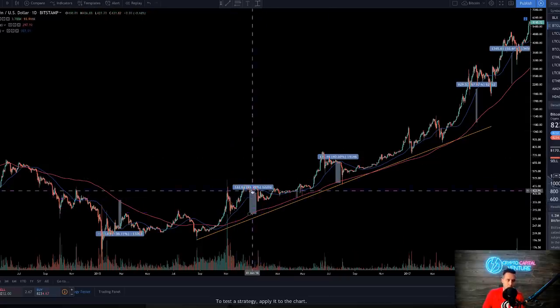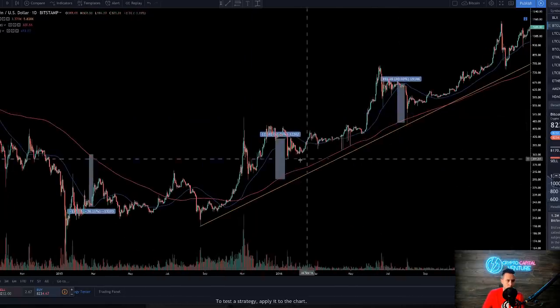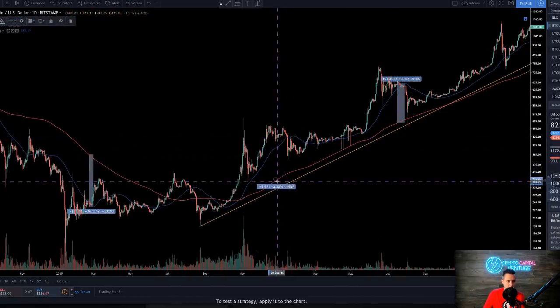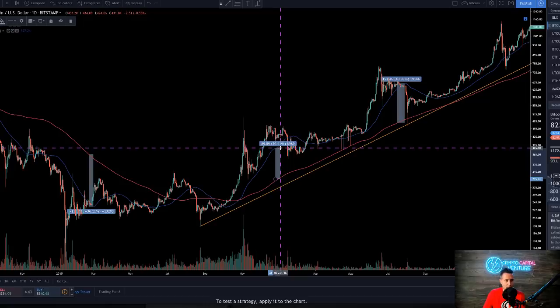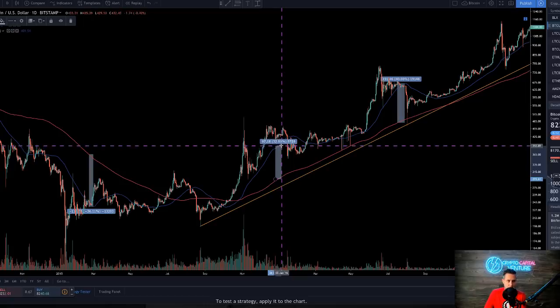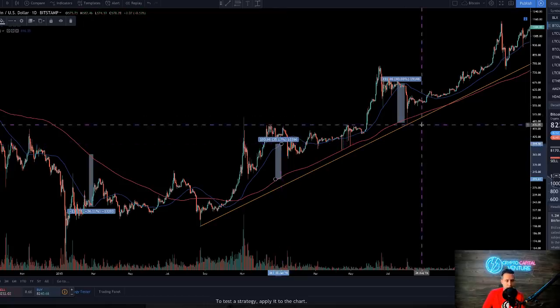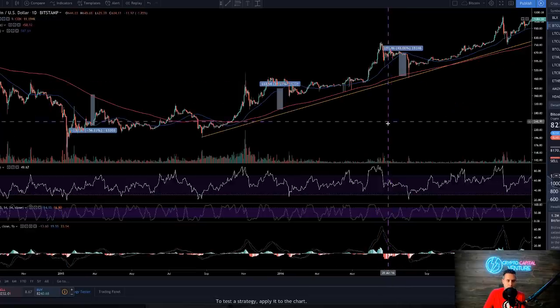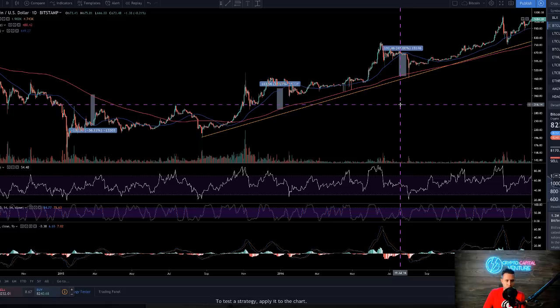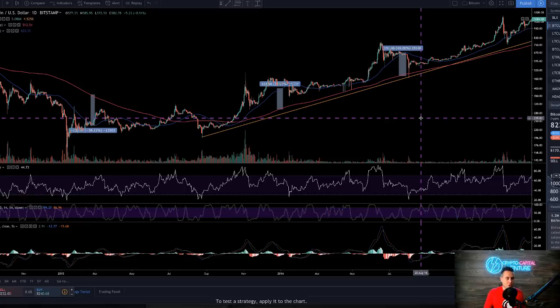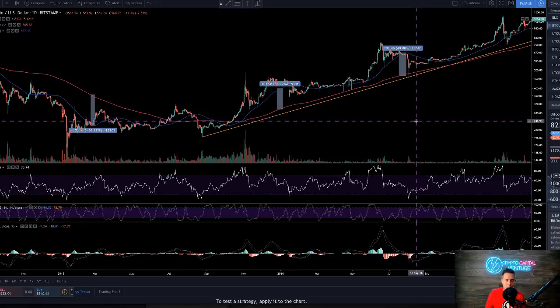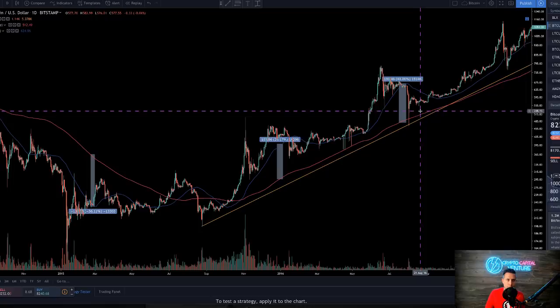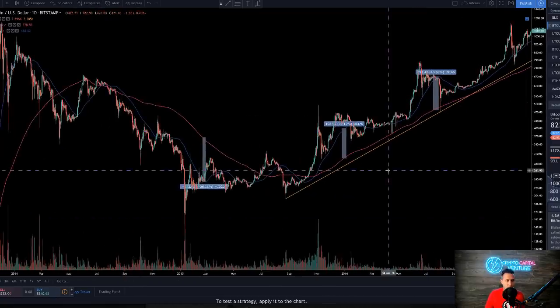And on every parabolic move on the shorter time frames, you see Bitcoin getting some key separation between this 200 moving average and the blue line, the 50 moving average, right? So here's right now around 35% right there. Here's around 40% overextension. And when we get into an environment like that, and Bitcoin is in this trajectory of putting in higher highs and higher lows, that's when you really should strongly anticipate consolidation, a pullback, right? And you can see it happen time and time again.